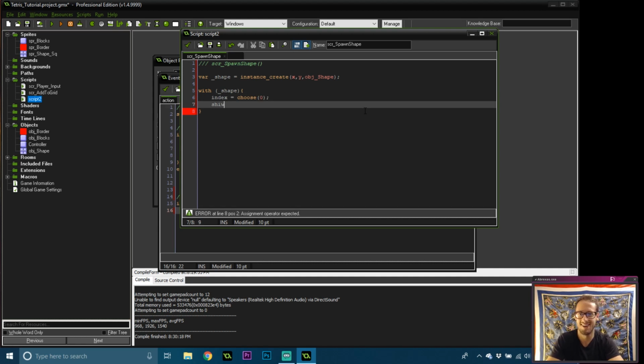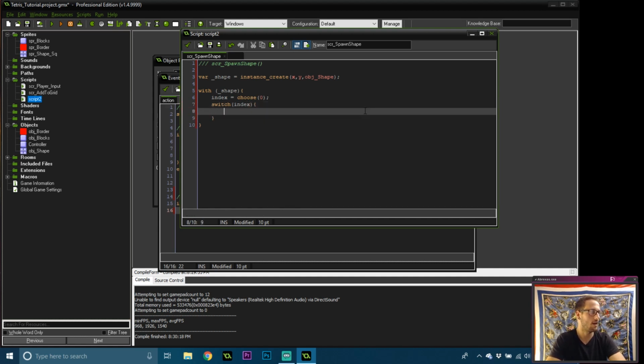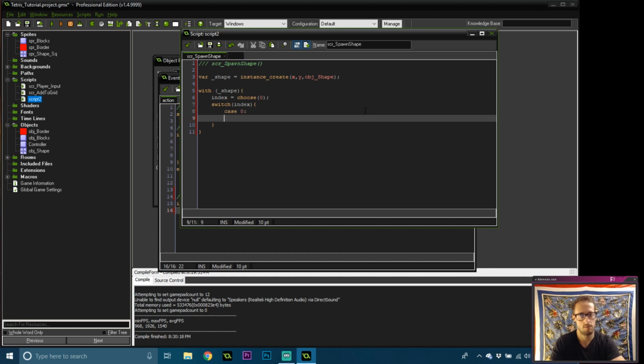So then switch statement. Switch at our index. Now, switch statements are fabulous. If you don't know what a switch statement is, switch is how we can run pretty much nested if statements in a much cleaner way. So you do switch, and then you pass a variable that we're going to be comparing, like if this is this, what are we going to do? We're going to do case 0 followed by a colon, and that's going to only run true if index is equal to 0. And then we're going to end it with a break line.